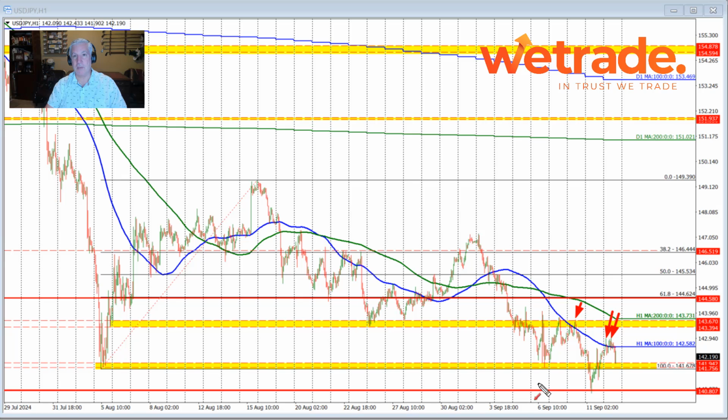Note that on Tuesday, the price moved above the 100-hour moving average here, found resistance from sellers against the swing area through here, and is trading here today. The moving average is lower, so we didn't get up toward this swing area. That would be a target on the top side, but in the Asian session, we moved up and failed. We tried to stay below and then move back above. In the European session, we tried to stay above here, but again moved below it after the PPI data.